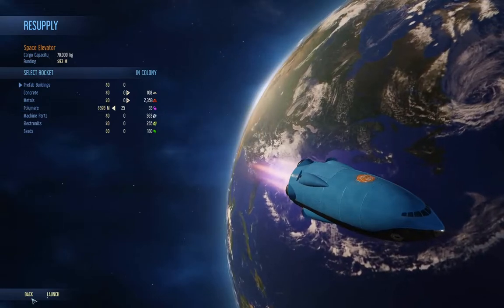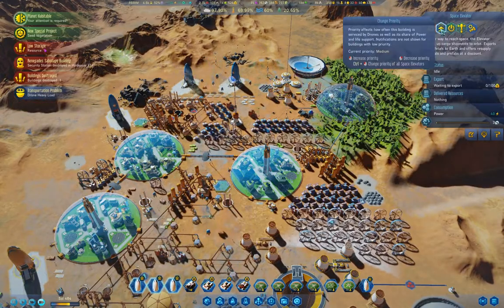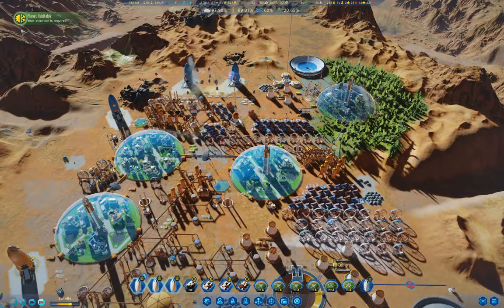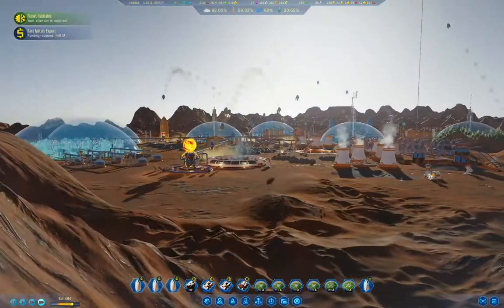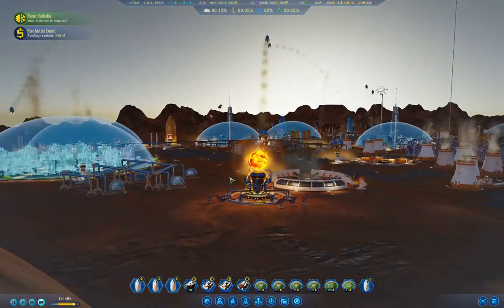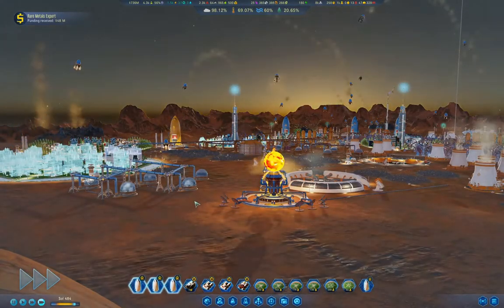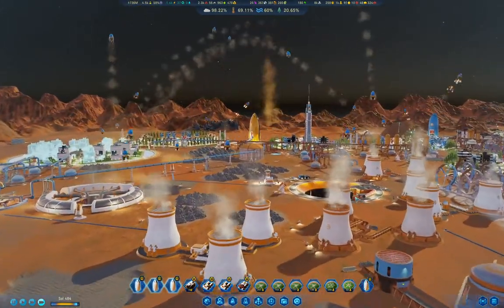Eh, we're out of cash, are we? Right, okay. Well, we can go on the space elevator and we can turn on exports. Yeah. Now. Let's sit around here and we'll grab this. We are able to open the domes. Open the domes. And there we go. There's our colony with no domes.